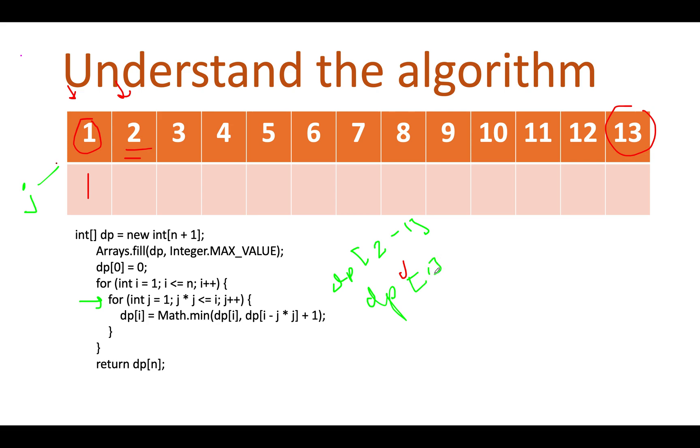So the answer becomes dp of one plus one. dp of one is one and we have two there. The previous value that was stored at this particular index was infinity because we initially filled all the values with infinity. Sorry, I missed explaining this point. And now we can see a better value which is two. So what we are going to do, we'll replace infinity by two.